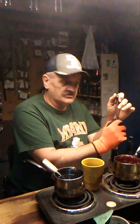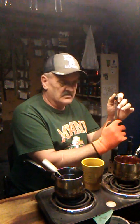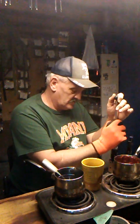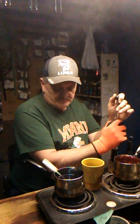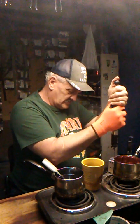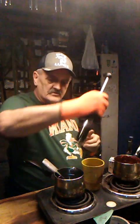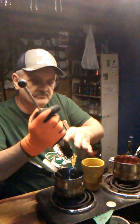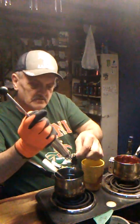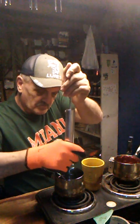Not a whole lot of pressure, because if you do, especially with just one, you're going to spread it enough that it will make a mess inside the mold and on your table too. So it's long enough to hold it, top it off. Okay. I did it real thin so it wouldn't run over, it stayed right on top of the hole there. Okay, actually it's pretty good right now, so we're not going to worry about it.